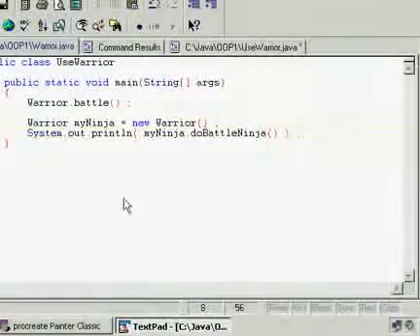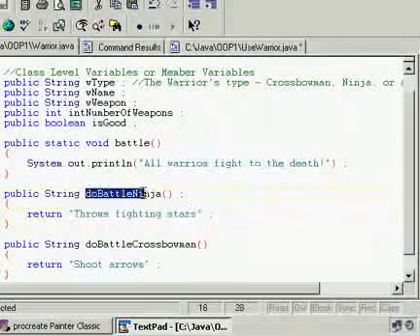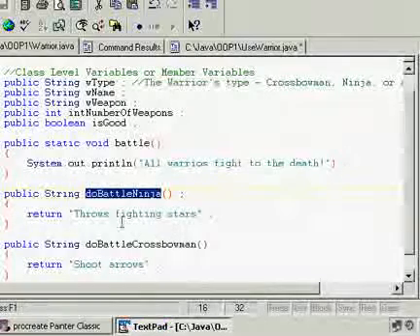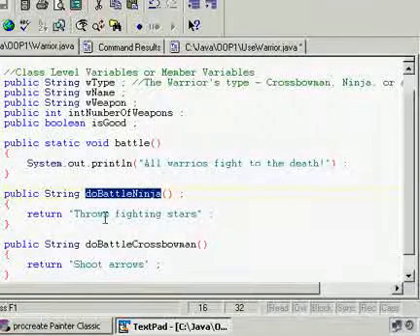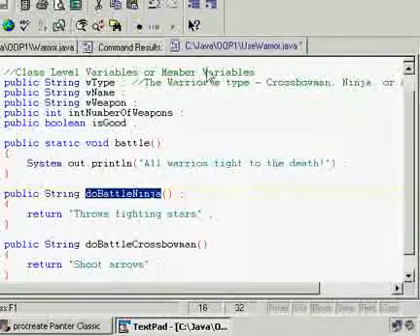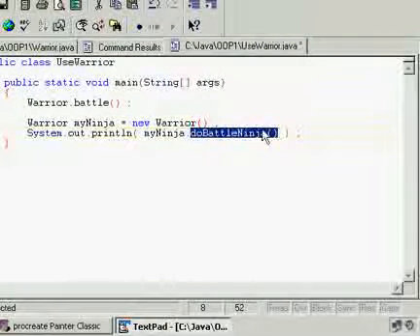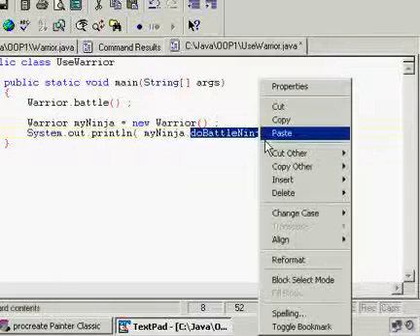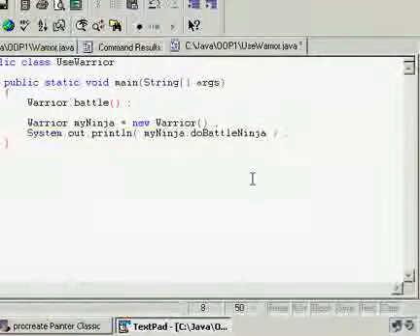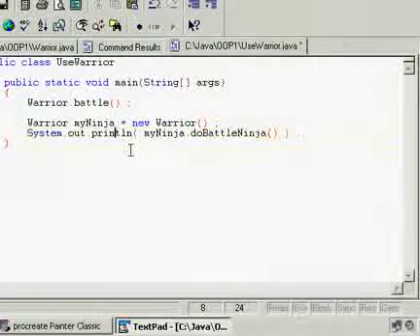We have doBattleNinja. When I call this method, it's going to return throws fighting stars into the println method, and it'll simply print out throws fighting stars.